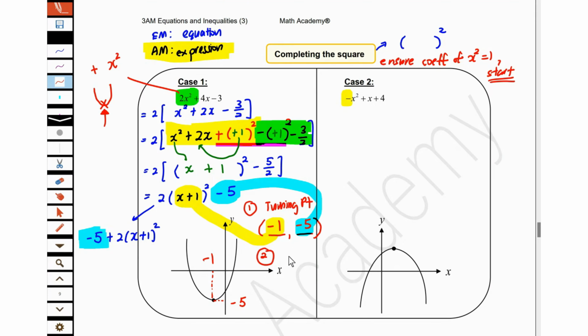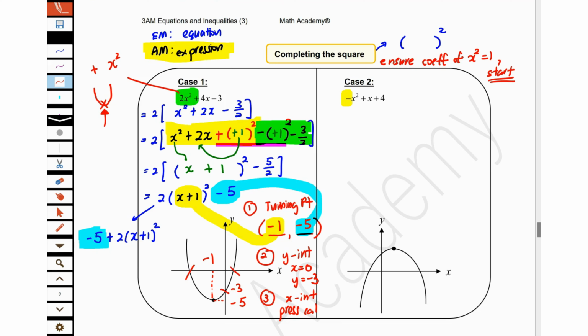Second is to find all the intercepts, which is your y-intercept and x-intercept. To find the y-intercept, just let x equal 0. In the main equation, it's easier. It's easier to sub in x equals 0 here than to sub in x equals 0 at the last stage. So by observation, when x equals 0, y is negative 3. I shall put this on the diagram itself. So lastly, to find the x-intercept, you shall press your calculator. You can press your calculator for this main equation. You shall be able to get the x-intercept easily.